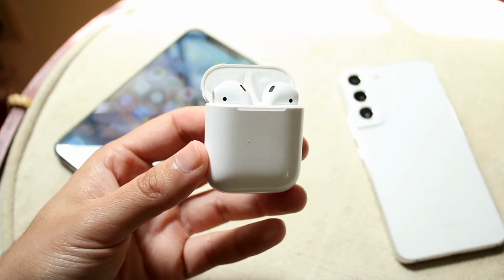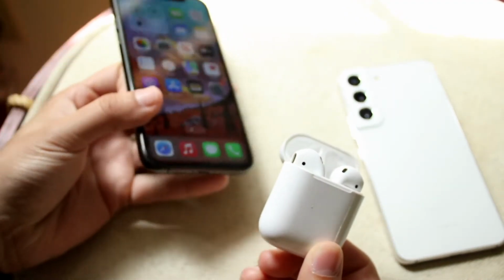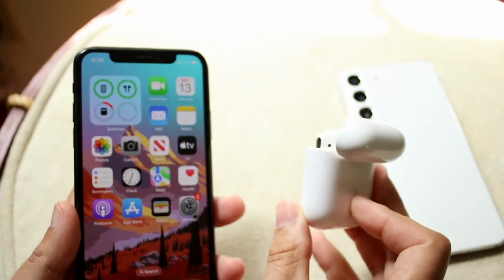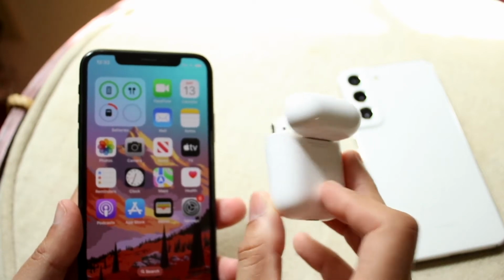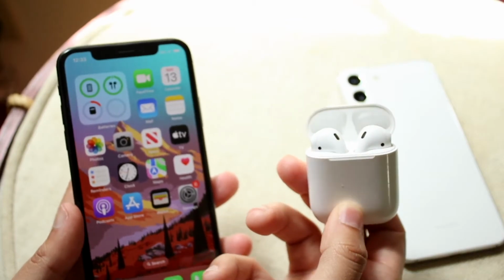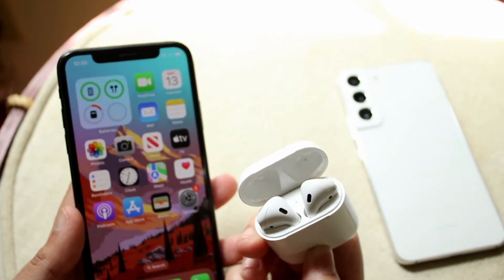But the very first thing I always recommend is making sure your AirPods are connected via your Bluetooth settings. So what you want to do is make your way over to the back of your AirPods, and there should be a little button that you can hold. Hold down that button and there should be a white light either on the front right here or on the top portion of your specific AirPods. Go ahead and hold down that back button until the white light on the top starts blinking.